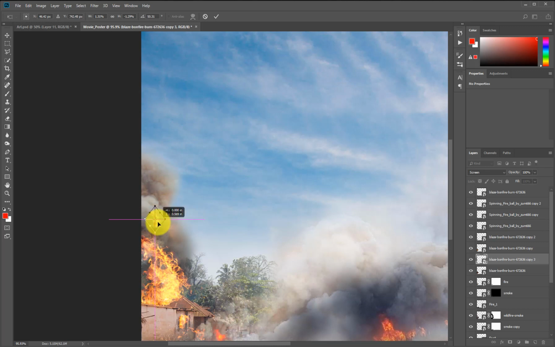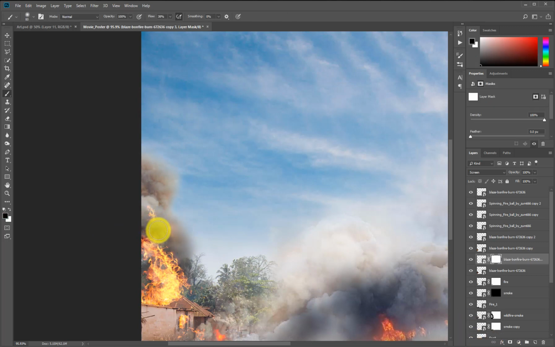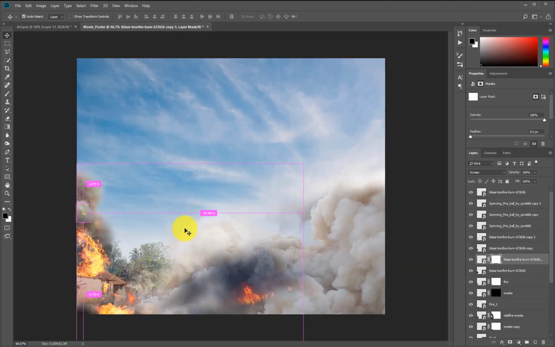I actually wanted to look as if the fire traveled a little bit, so I'm gonna add a mask, and I'll just blend it with the cloud like this. Alright, good. Okay, so I think that's it for this.